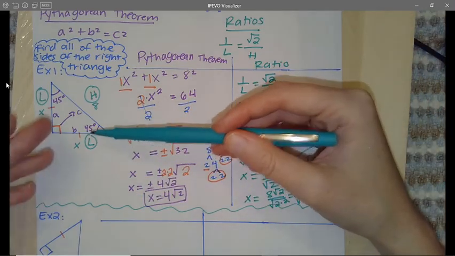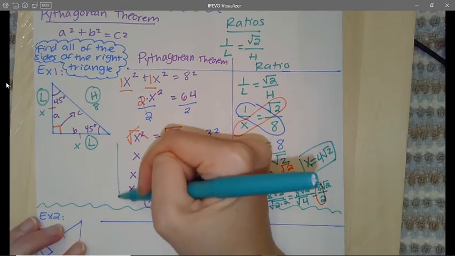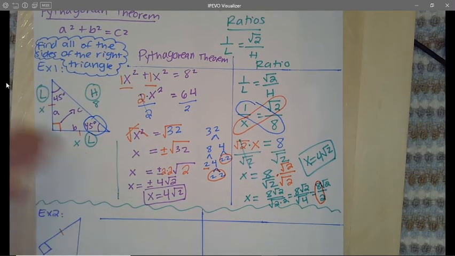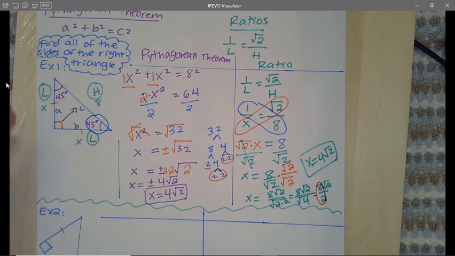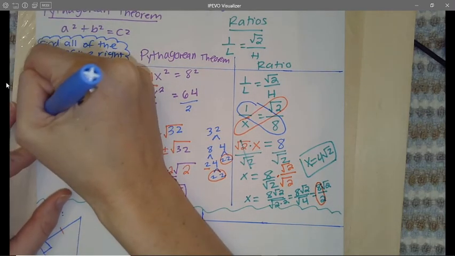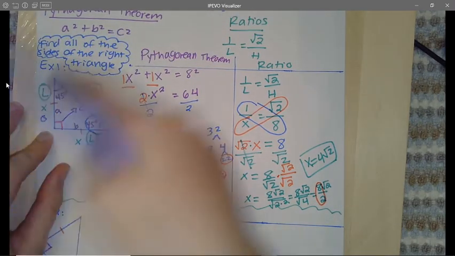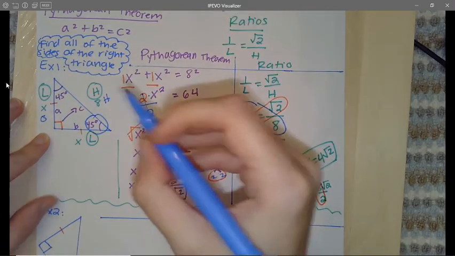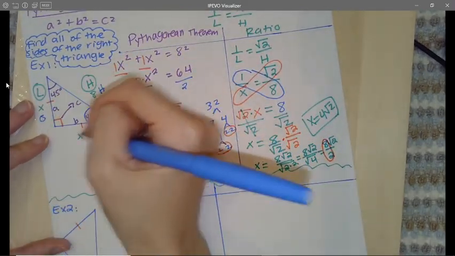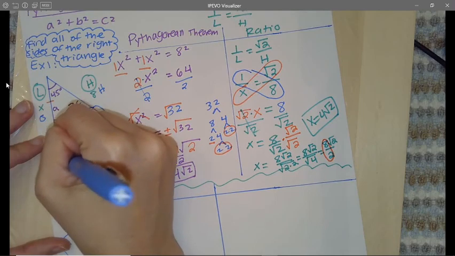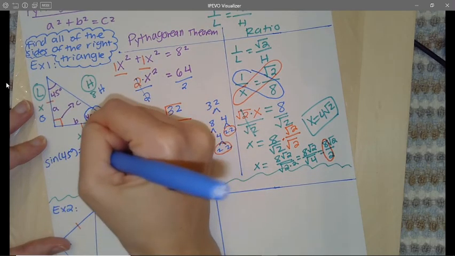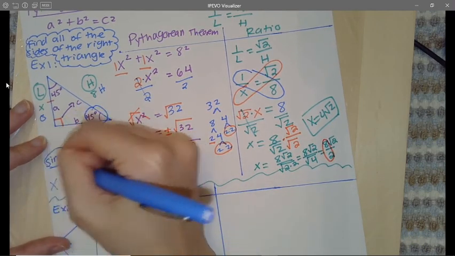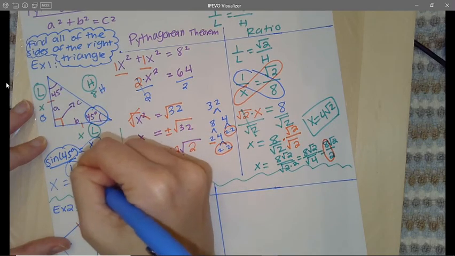So, it doesn't matter which angle I start from. I'll just show you over here. Okay, let's say we start from this angle. Alright, and it doesn't matter which x I use because they're the same thing. So, I'm just going to use this x, which is the opposite side because it's the side directly across. And then this is the hypotenuse, which is the 8. So, if you remember, sine uses opposite and hypotenuse. So, if I say sine of 45 degrees, that will equal x over 8. And then when I cross multiply, we'll get x equals 8 sine of 45 degrees.